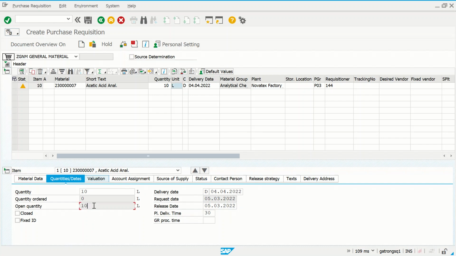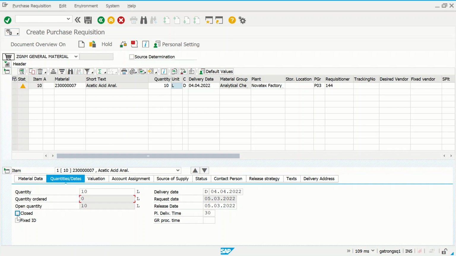Whenever you make a purchase order against this item, this number will automatically change. Like suppose you created a purchase order of 10 quantities, whenever you convert this line into a purchase order, it will automatically say 10 quantity has been ordered.